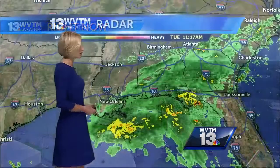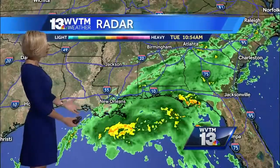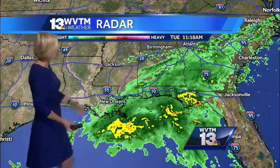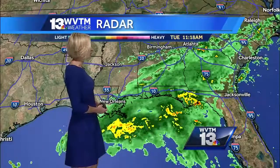We've had some showers already here. We had a pretty good downpour first thing this morning in Tuscaloosa. And as we take a look at the wide view here, clearly plenty of rain associated with that storm in the Gulf already affecting the panhandle over toward the coast of Alabama and into New Orleans too.